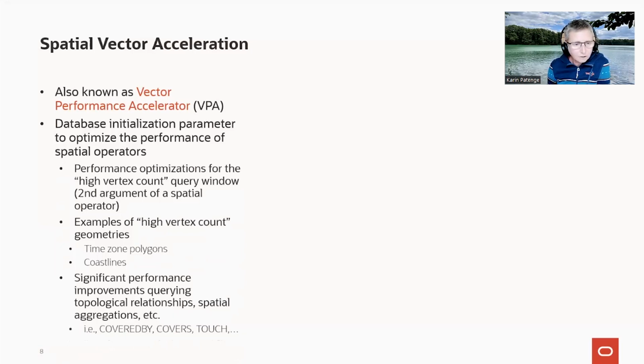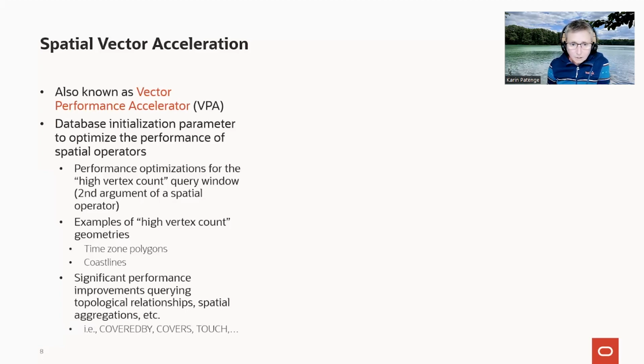Typically for versions until 19c, the default is false, so it is disabled. But I highly recommend enabling it because you will typically gain performance optimizations. Running spatial queries and spatial operations that require a spatial index typically runs much faster than without having spatial vector acceleration enabled.